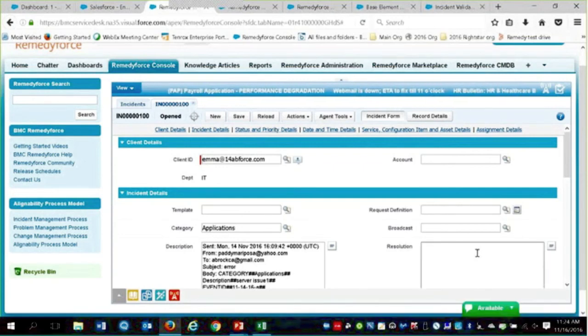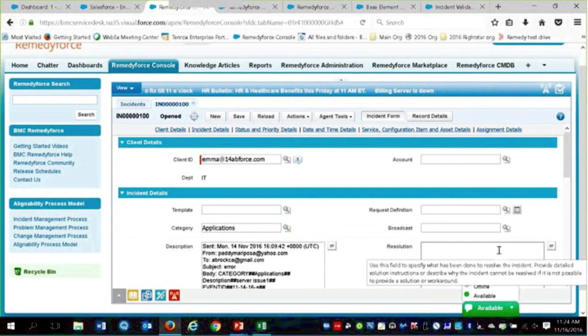So there's a chat that comes with Remedyforce that your end users can use from the self-service portal that can open up a chat session in the back end. And that's what this available is for. That's for the end-user-to-agent chat. If I'm available, if an end user puts it in, it'll go ahead and pop it up. It'll show them, and I can start chatting with them, and I can start answering their questions.